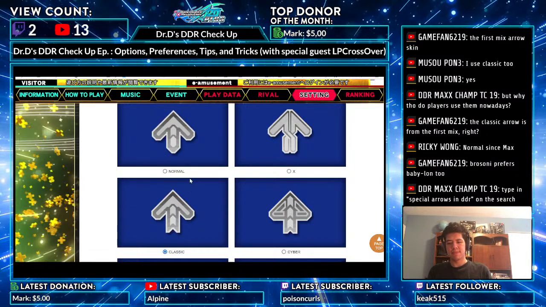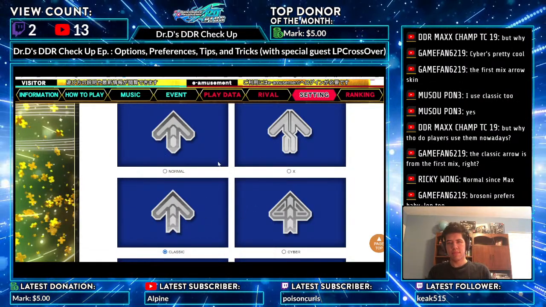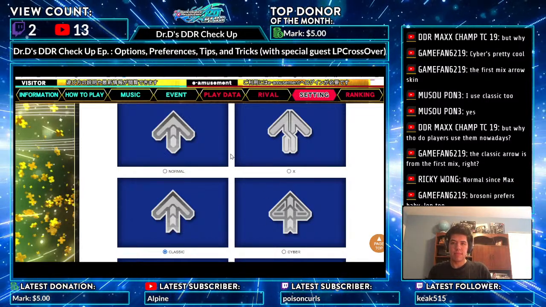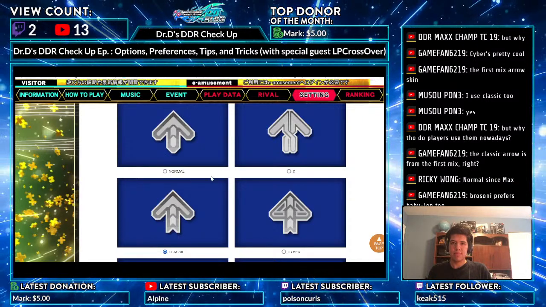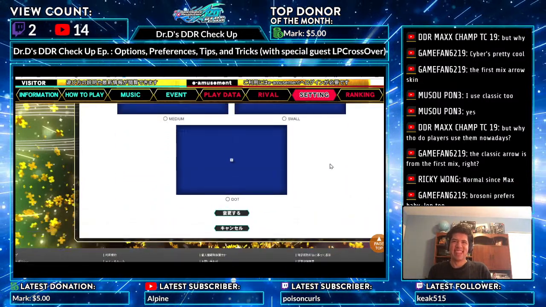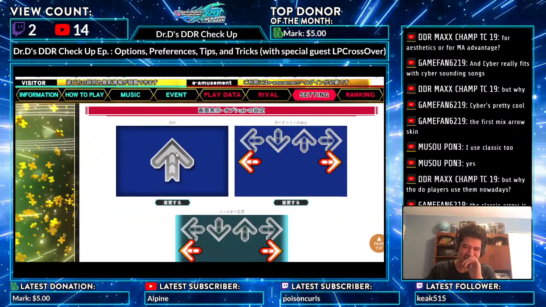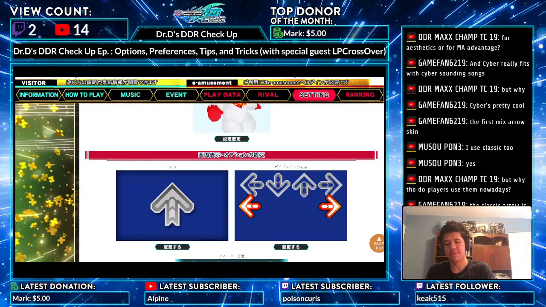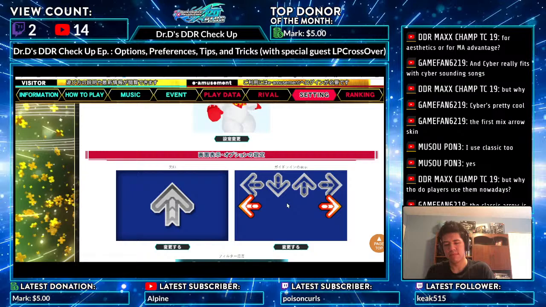Because this is not inside the game mode. I don't know why they did that. You used to be able to change this in the game mode, like in DDR X2, X3. But then they just stopped allowing you to change it, and they locked it behind this. But luckily, it's not locked behind a paywall, which brings us to... well, not yet, but we're going to get there in a second. All right, so that is the note skins that you have to your advantage. Maybe try it out. It can't hurt to try.